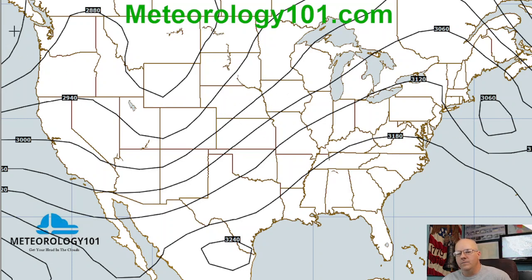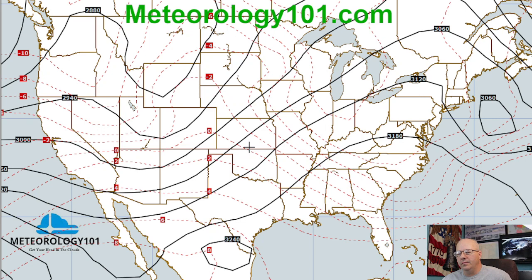And then let's go with the isotherms. We'll check out our thermal advection, see if we still got thermal ridging in the upper levels. I do believe we did at 500, so there's no reason we won't at 700. 700 millibars is about 10 to 11,000 feet. So we do got that thermal ridging there. Like I said, this is old data. I don't think I'll try to download the latest data on this too and see if we can reanalyze.